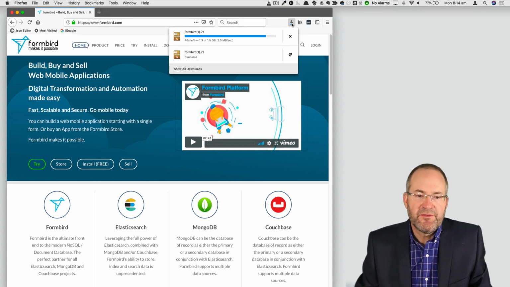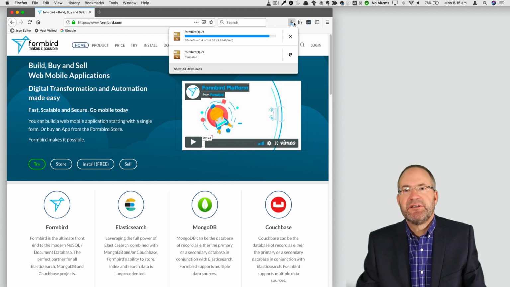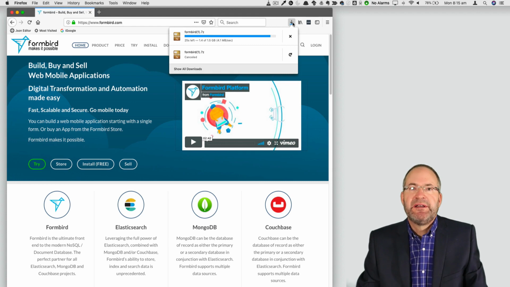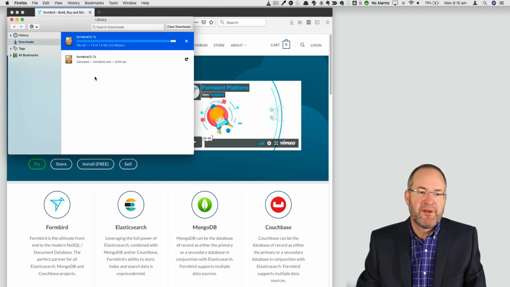Okay, so we're a few seconds off completing that download. Once that's downloaded, we simply unzip it. Once unzipped, we can then start it. It is a fully configured environment, making it very easy for you to get started and really leverage the whole platform in one easy hit. So we're just about done. We'll pull up our file viewer, have a look at the download. It's nearly completed.